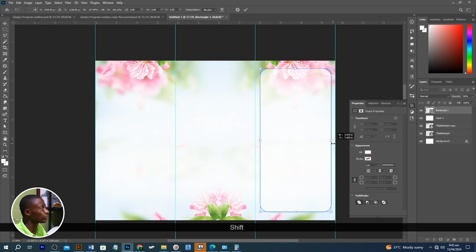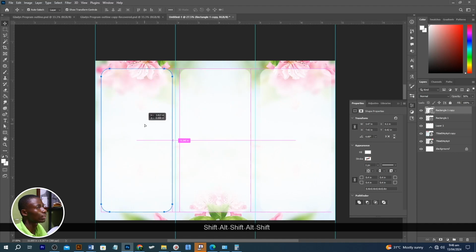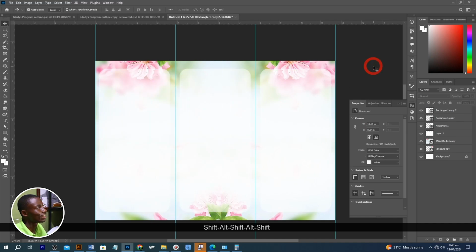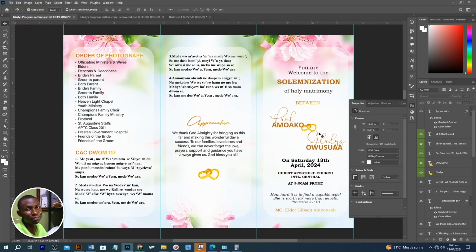Then I'm going to make a duplicate into the middle and make another duplicate here just like this. So you can see in simple steps we have been able to reach here. So the next one is we are going to bring the names of these, and you know how we go about this. It's just about typing them. So I'm just going to quickly bring those in so that we can move fast forward and do other things.